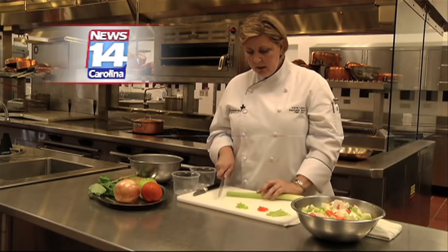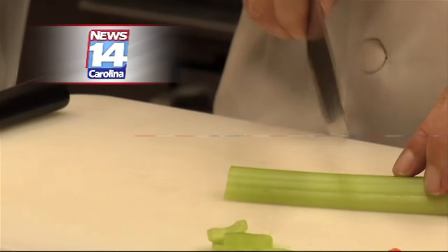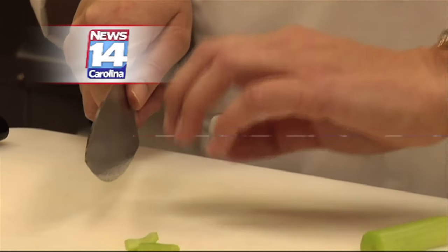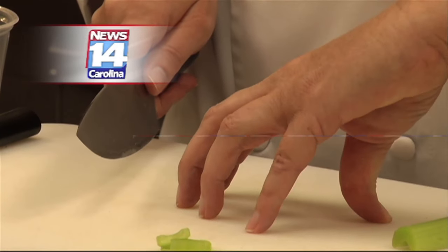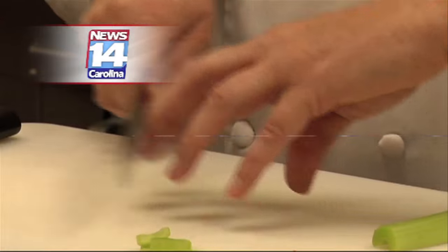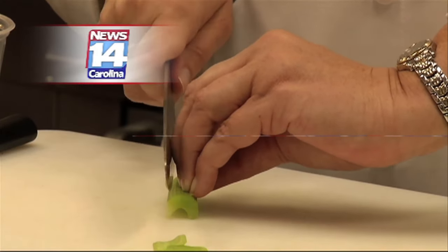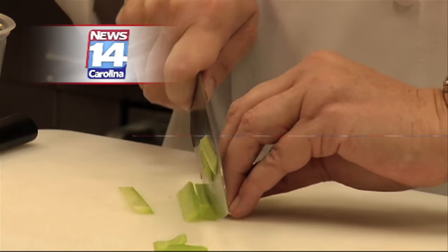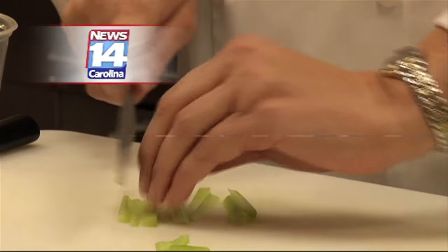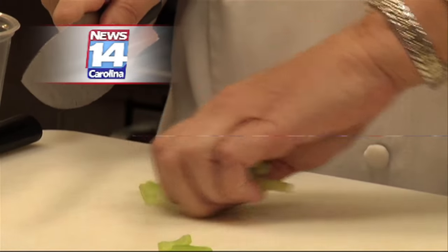I've got a piece of celery here. I cut off the end pieces I don't want to use and put them in my trash bowl — you'll always keep a trash bowl handy. I get it to the length I want for my julienne. To make my julienne cut, I need to use the claw method. My fingers are like a claw down on the board and my thumb is back behind. The front of the knuckle is my pivot point. This is how I keep my fingers out of the way. I make some nice thin slices, also called julienne. I would cut these one more time because they're not a regular shape. Using my claw method keeps control over my product and keeps my fingertips out of the way. So that's julienne.